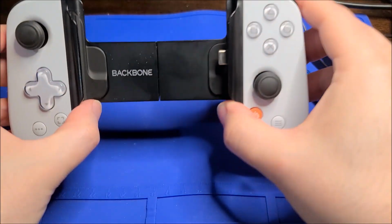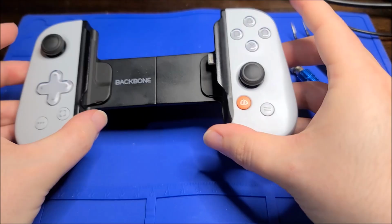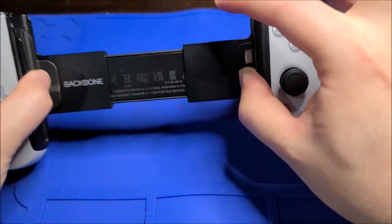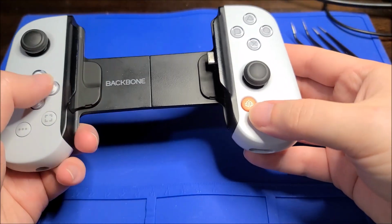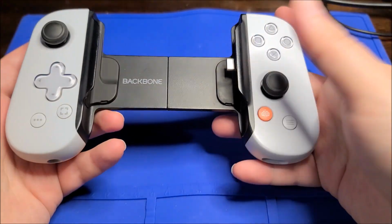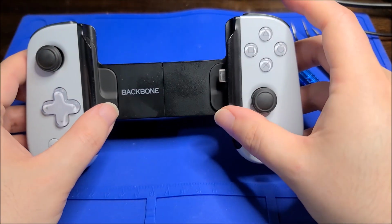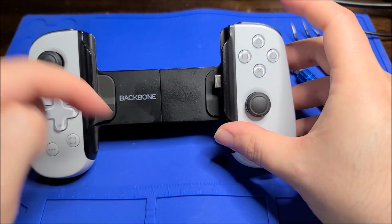This time we are looking at the Backbone One, I believe. It is an attachment for your phone, basically. You put your phone in the middle here, there's a USB-C connector, and this just works like a controller. It's a wired controller for your phone, basically, to turn any phone that'll fit into a gaming machine, I guess you could say. Anyway, I tried this out with my Z Fold 4, and I'll probably post a picture in a sec.